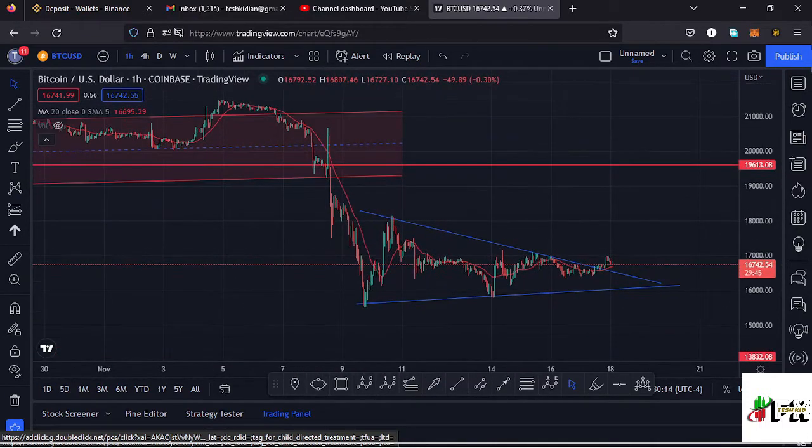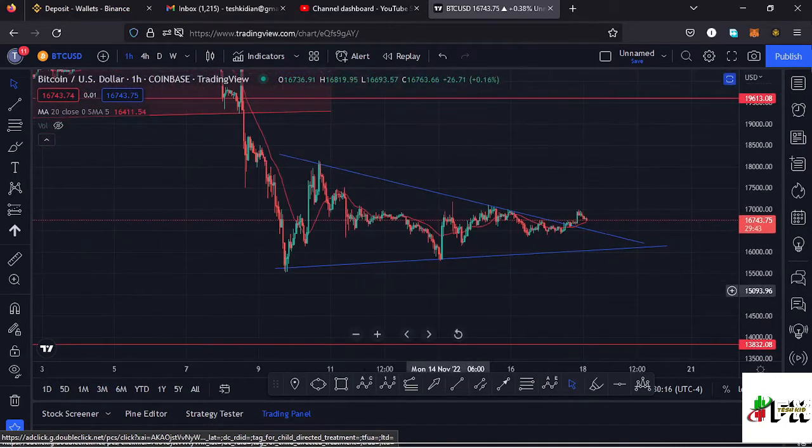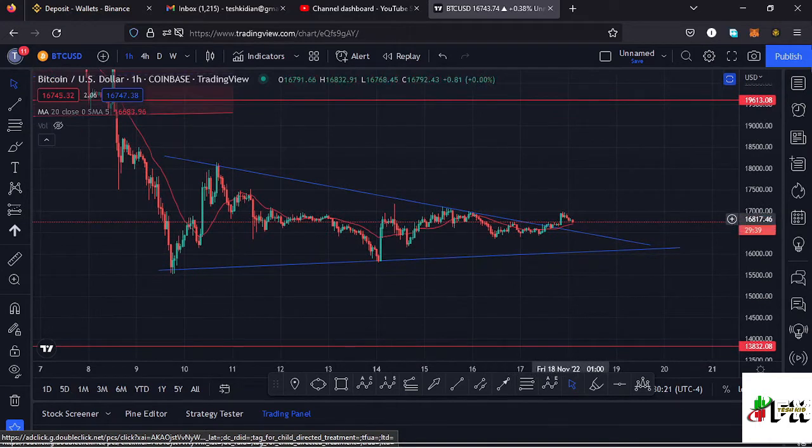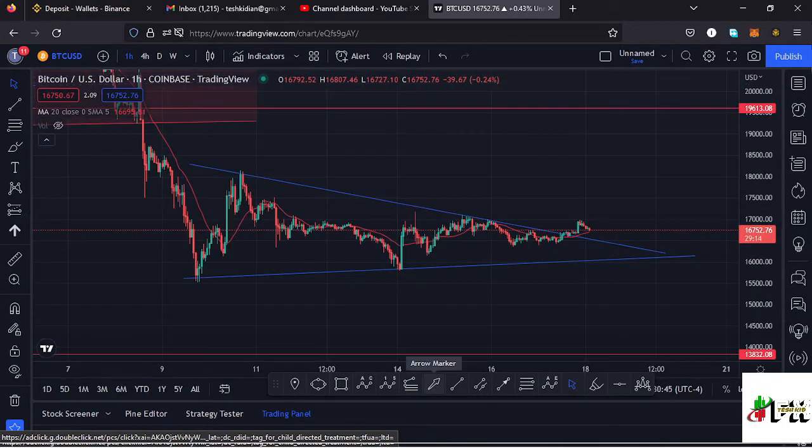In that movement to the upper side, we have been trading within this triangle, which is a chart pattern that is now giving us a breakout to the upper side, as you can see from this movement over here, where we are also trading above the 20-day MA. Once we see the retest of the upper side of the triangle, there's a possibility of BTC giving us a breakout to the upper side, using its height to get a minimum target area.